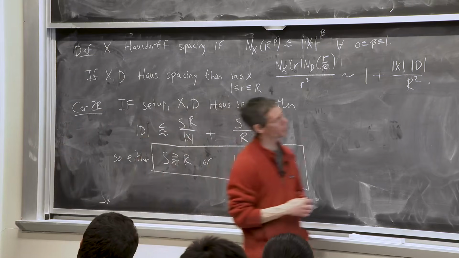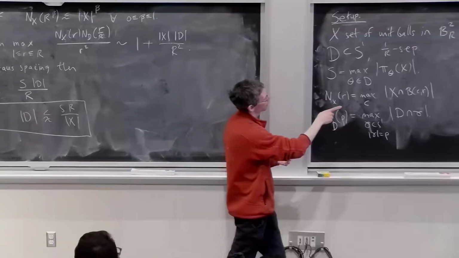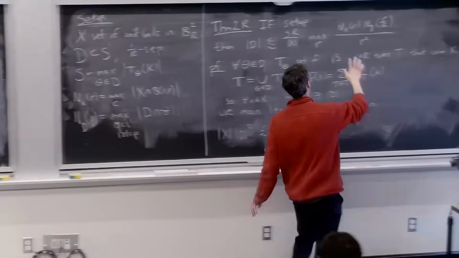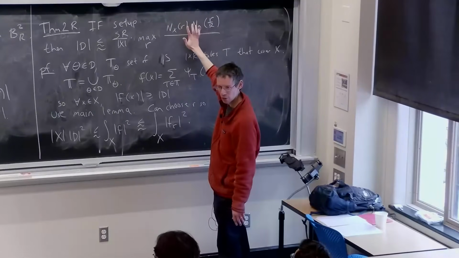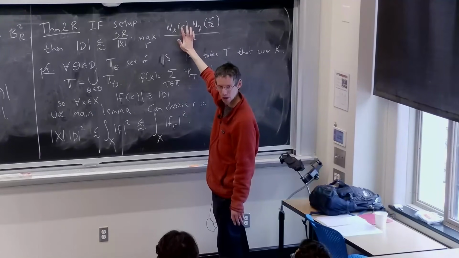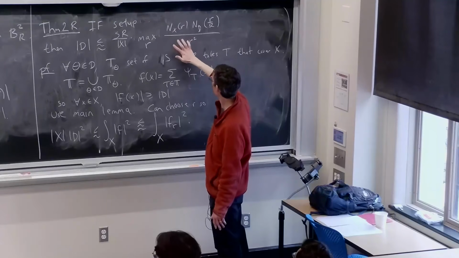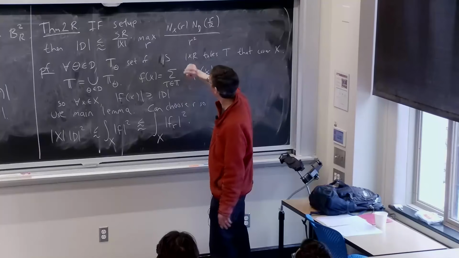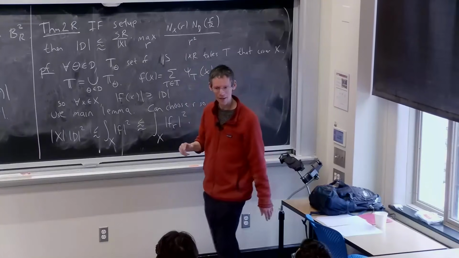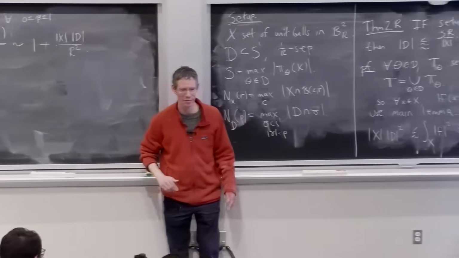OK, I guess it's also a natural question. If we go to the regime that's not Hausdorff, this theorem added some junk here to account for things being more clustered. And it's a natural question, is there any scenario where this junk is exactly sharp? And I wondered about that when I was working on this lecture, but I don't know the answer yet. So if anybody wants to try, that's also a nice little project.